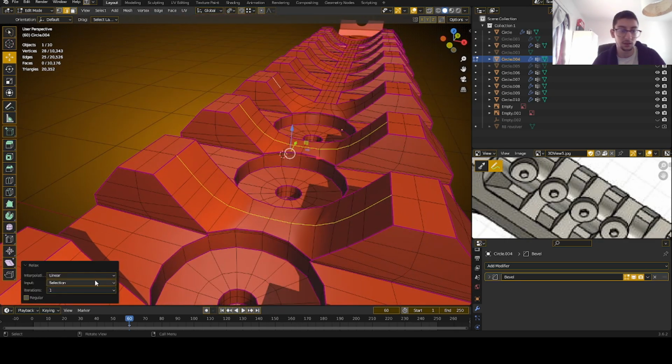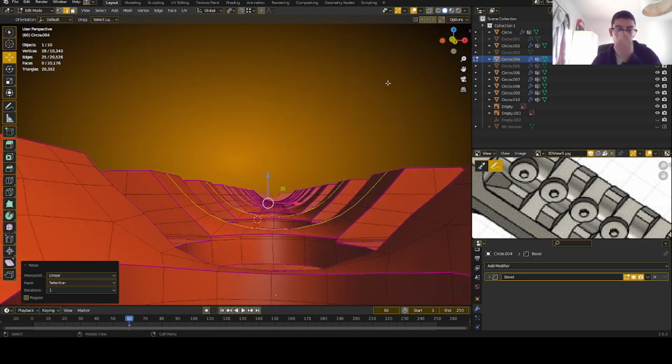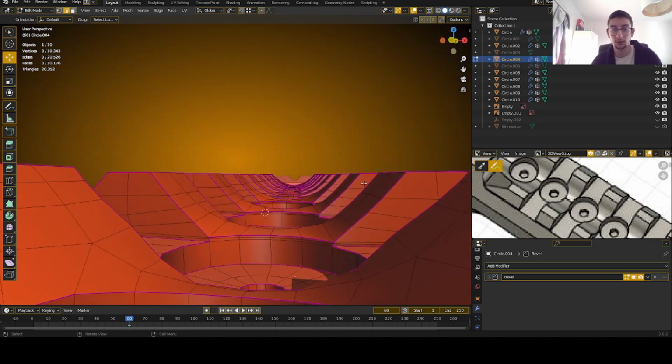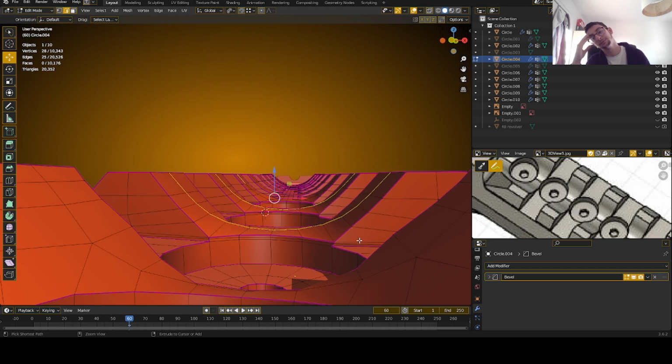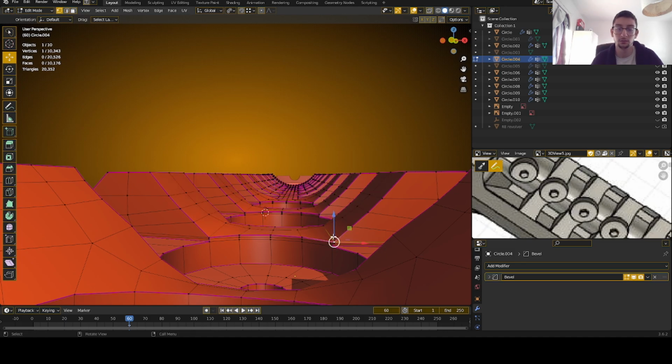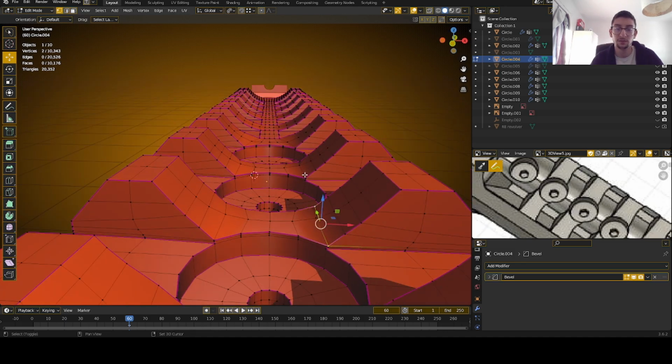So let's relax linear iterations, or Shift R four times. They don't have matching coordinates here, so this doesn't work. I want to keep this though. So we're gonna have to do this manually.